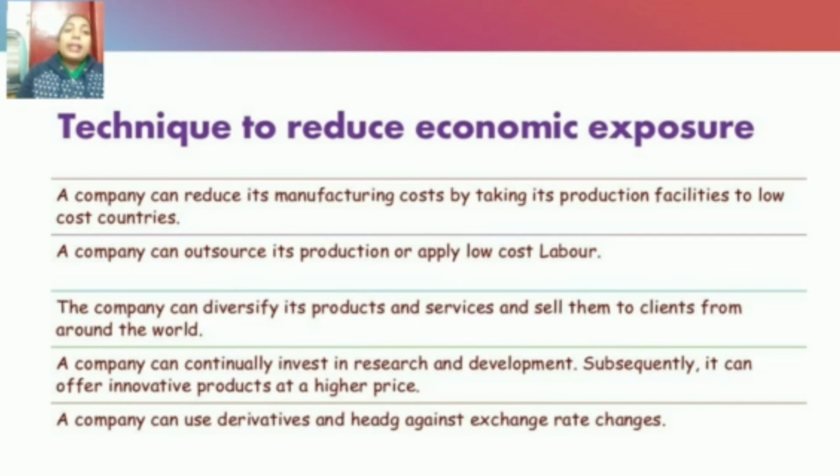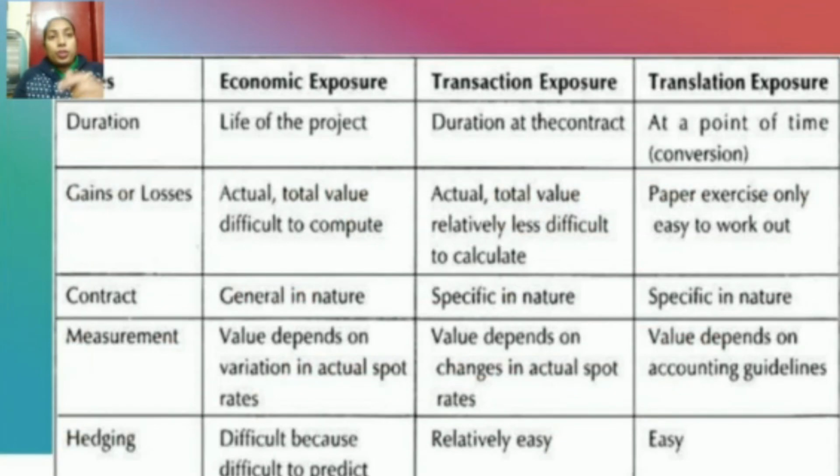Second, the company can outsource its products or can apply low labor cost. Third, the company can diversify its products and services and can sell them to clients all over the world. Fourth, a company can continually invest in research and development. Subsequently, it can offer innovative products at higher prices, and then the company can use derivatives and hedging against exchange rate changes so that they can reduce the impact of the economic exposure.